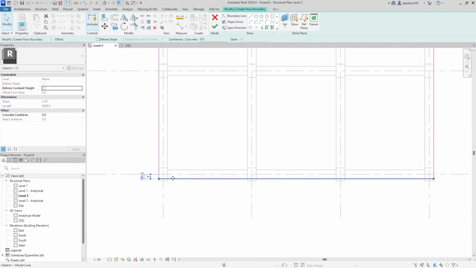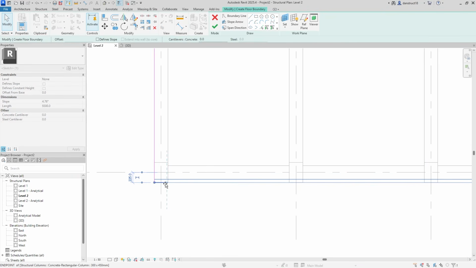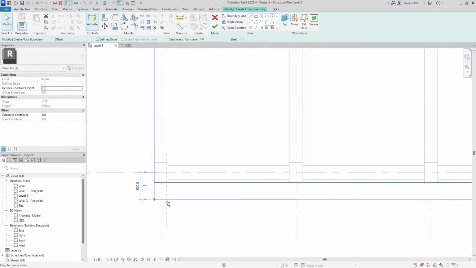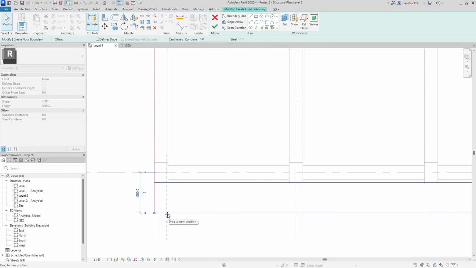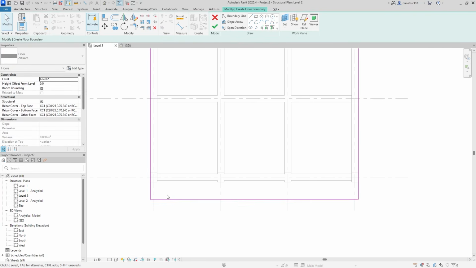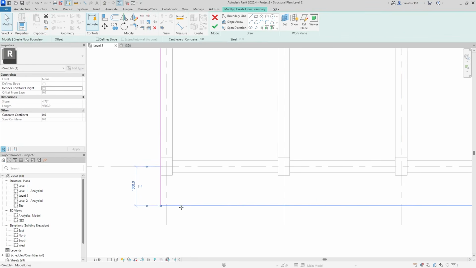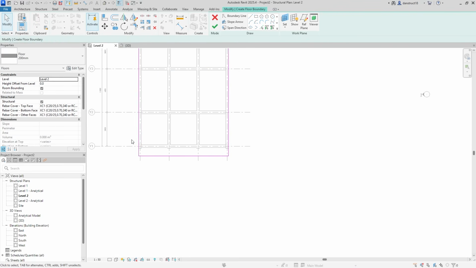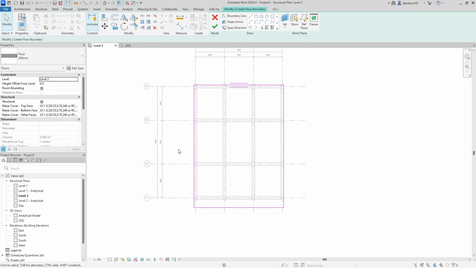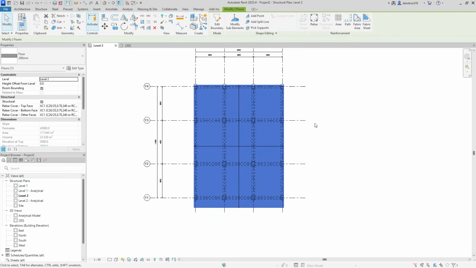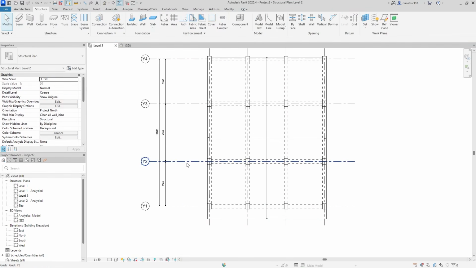All right. There we go. Just going to drag this one out a bit. We're going to create a cantilevered region. So just drag it out by reference of 900 from the last grid line or 1000. All right, great. Let's change it here to, let's say, 1000 just in case. Okay, good. Once we're done, we're just going to make sure that structural is turned on. And we'll click on finish and our structural floor has been created.